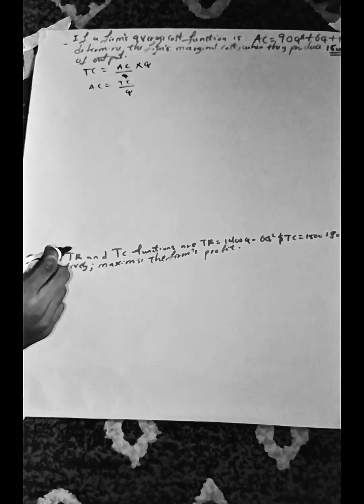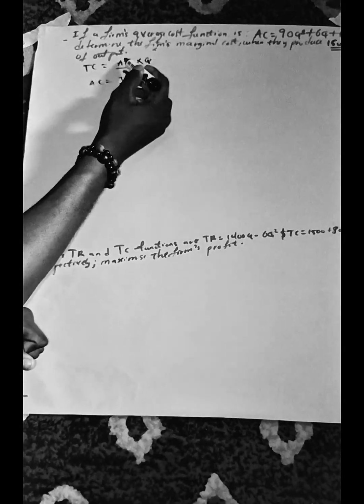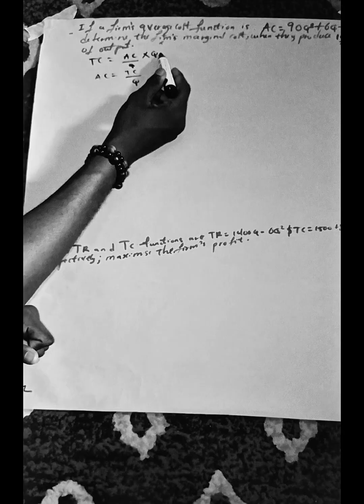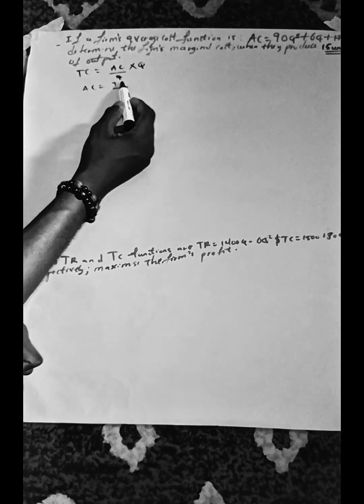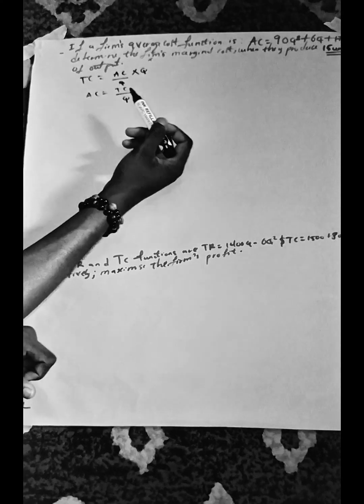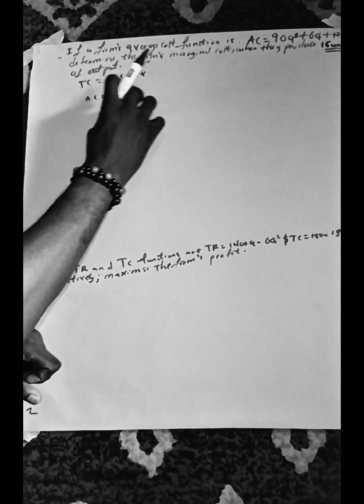Let's say you earn a revenue of 10 naira per good sold. So if you sell 10 goods, you earn a revenue of 100 naira. So that's basically what these mean. So the total cost is basically the cost of one good multiplied by the total number of goods you produce, and the average cost is basically the total amount of cost you incurred from total production divided by how many goods you actually produced. So you can use this to do justice to this question.